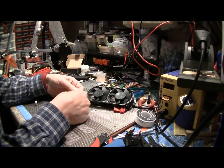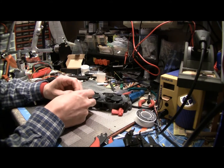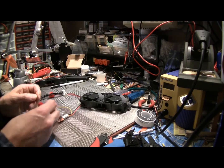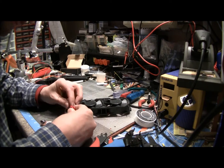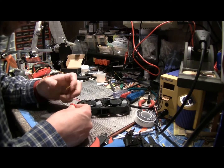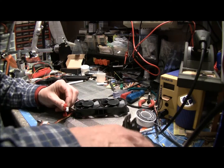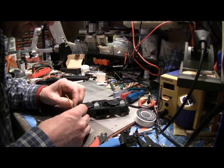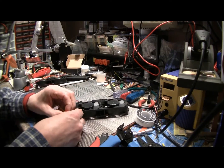So now what we're going to do is we split off our CPU fan control. So we're not using the CPU fan control. We're going to just use the GPU fan control. So what we're going to do is go ahead and jump onto the red. Now we're going to need to put our brown wire in with the red wire so that they both get spliced, and then our yellow wire goes in on the other end, and just make sure they're not sticking out, and then crimp into there. So we got the red and the brown on the one side, the yellow on the other, and then that's it. So now you're ready to be installed in your machine.